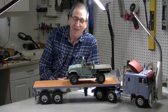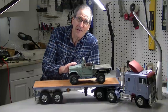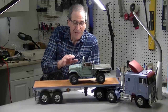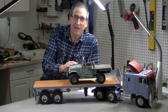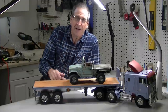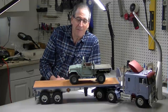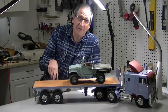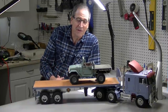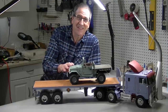Hi, this is Bob from Hobby Concepts. I've been thinking about a load for my Globeliner, and Remo Toys contacted me a couple weeks ago and said they'd like me to review one of their kits. I looked at their website and found this WPL kit of a Toyota Land Cruiser. It comes as a hard top — I cut that off, modified it, painted it, and weathered it up. It was a fun build. It's only a hundred dollars, runs great, and makes a nice looking load for my Globeliner. So let's get started.